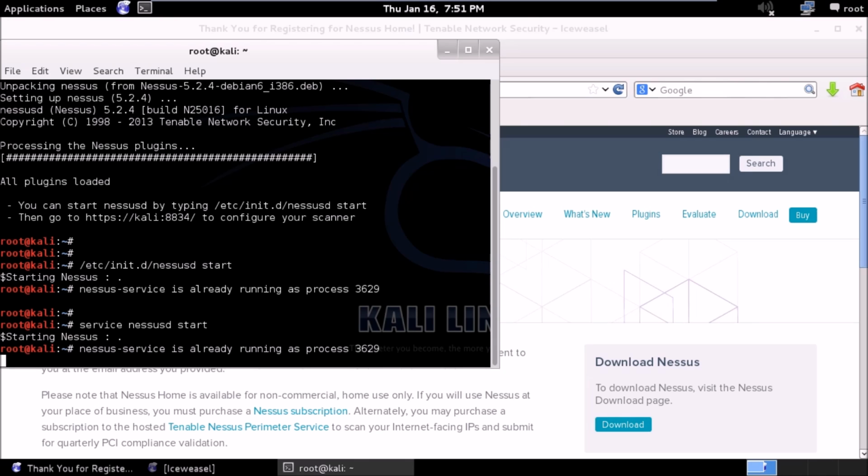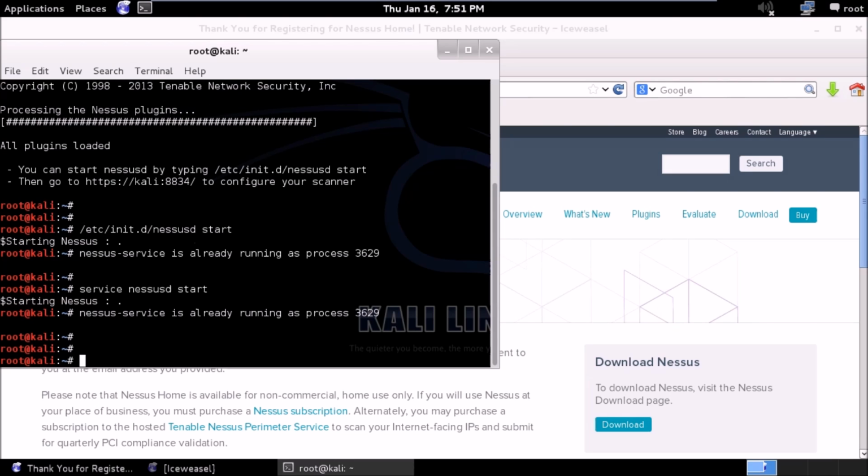Now, if you're setting up something for permanent infrastructure, I recommend not using Kali Linux. Kali Linux is meant more for pen testers to easily get in there, do stuff as root, and get the job done quickly. It's not designed for leaving out there permanently. So I recommend installing it on a Debian box or whatnot, locking it down, and there are whole guides out on Nessus's website on how to lock down your Nessus box.